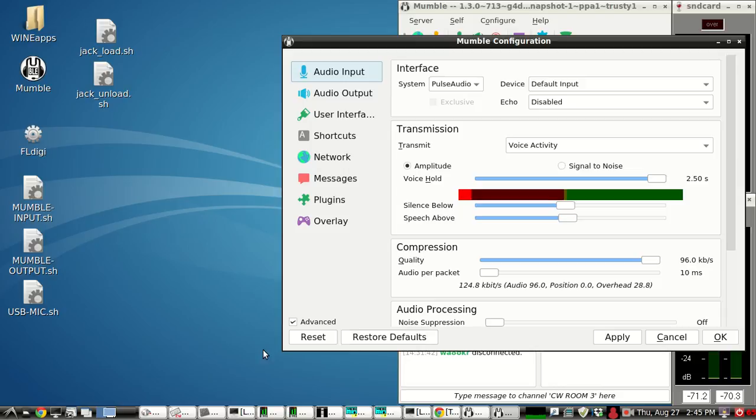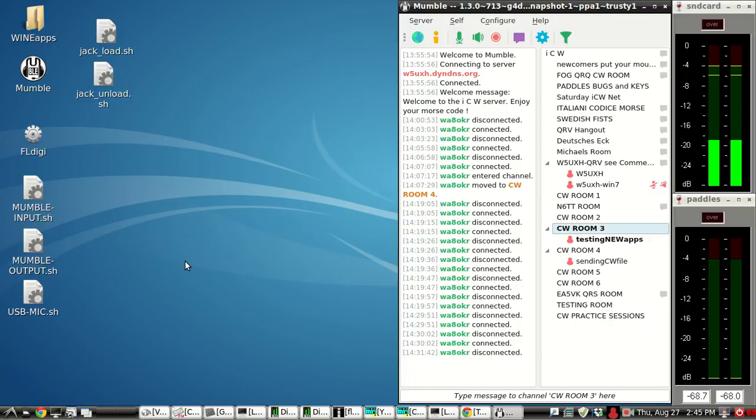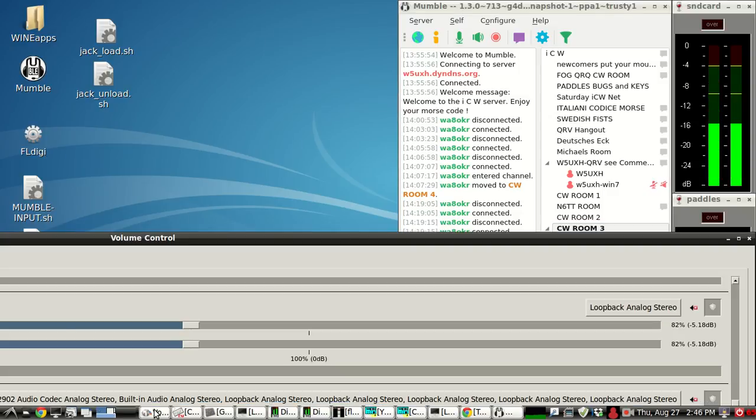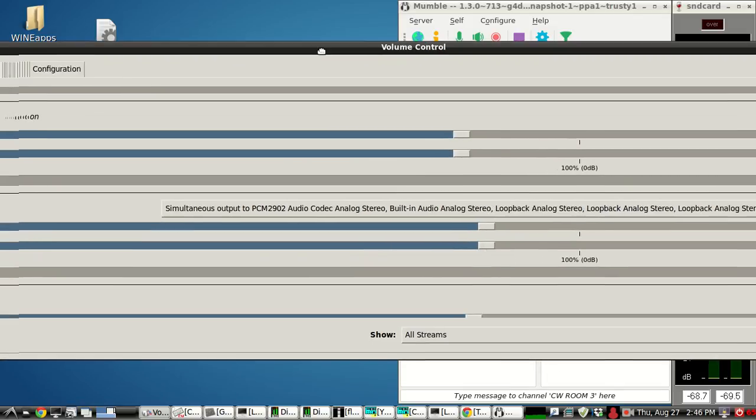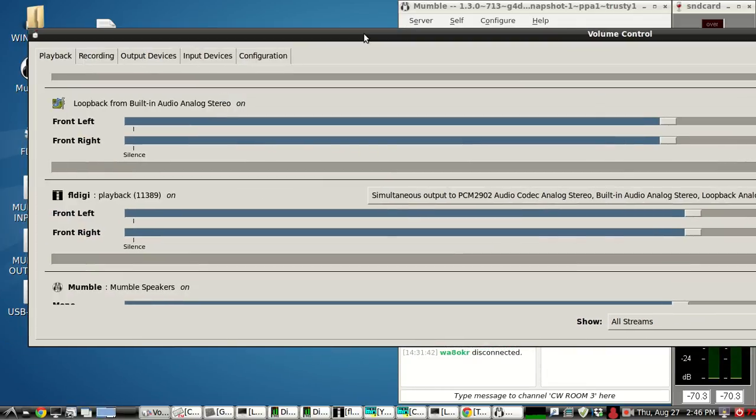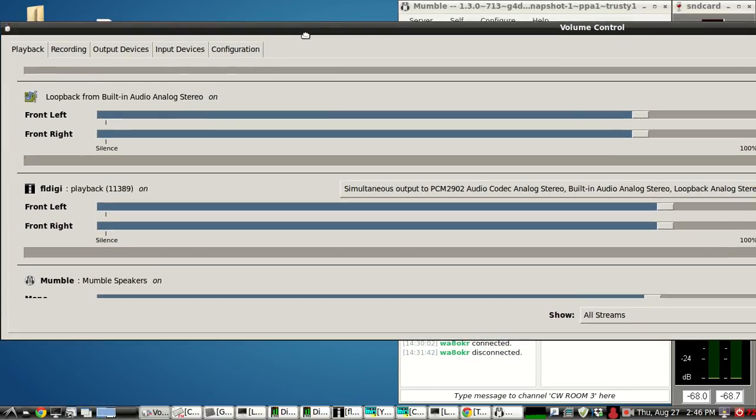And the rest of it is all done through PulseAudio. We're using one PulseAudio command, pactl load-module module-loopback. And this is a little bit advanced, but in general, it's a learning curve that's worth putting the work into.